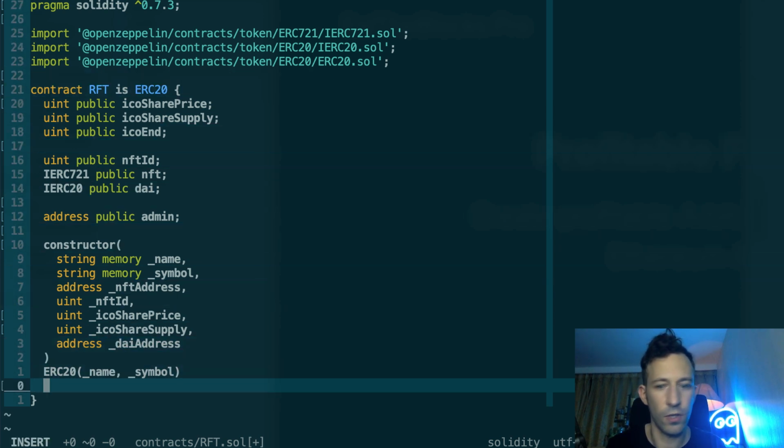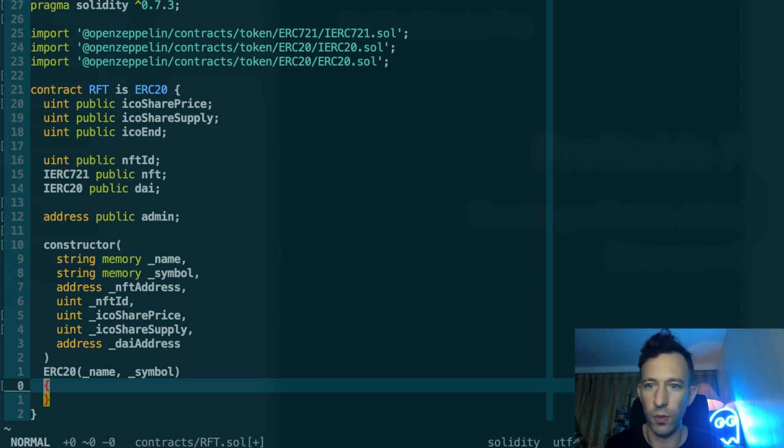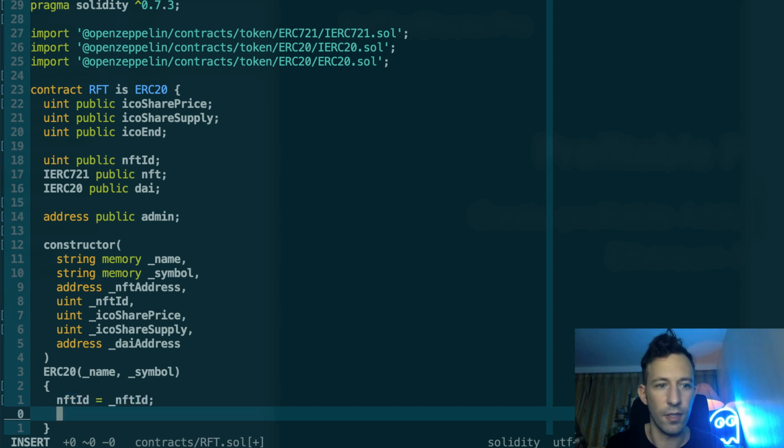And after, we're going to initialize a couple of variables. So NFT ID, then a pointer to our NFT. So for that, we use the interface of ERC721, and we pass the address of the NFT.